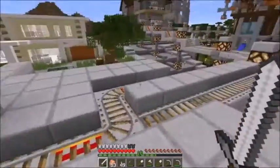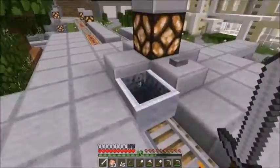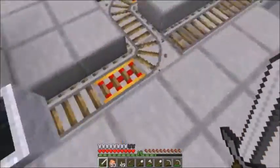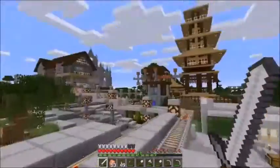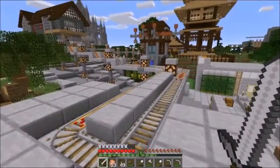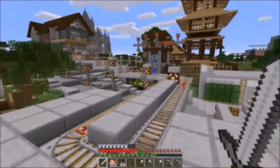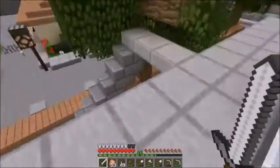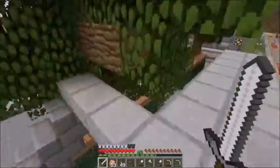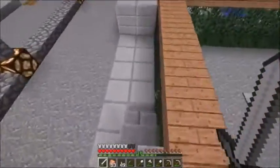I sat here and I studied the mechanism for a bit, and I deduced that it required two carts, one here and one at the stop over there, and then as you ride one it swaps with the other and so on and so forth. So the problem was that there was about 3 or 4 carts on the line, and that's why it was behaving strangely. So I have removed those carts, and I've tested it and tested it and tested it a bit more, and it now appears to be running the way it was intended by its designer.